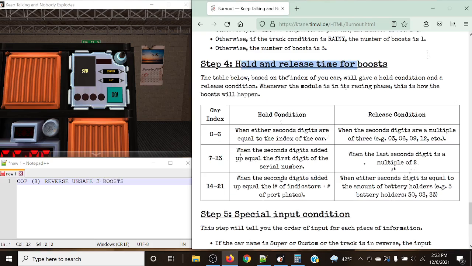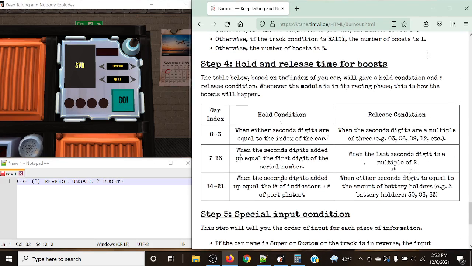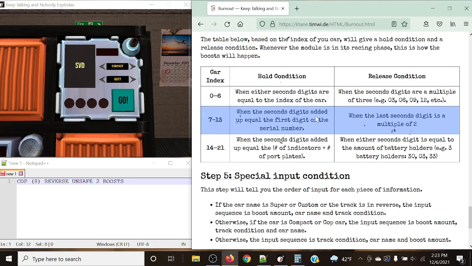And finally, we're going to figure out the hold and release time for the boost. The boost is probably the trickiest part of this module. It's determining when you have to hold and release this guy. So, our car index, this is why I wanted to keep this in mind. This is the car index. The cop car is 8, so we're going to be using this row right here. The hold condition represents when the second digit added up equals the first digit in the serial number. And the release condition is when the last second digit is a multiple of 2. So, we'll get back to that later, but at least we figured out where we're at.